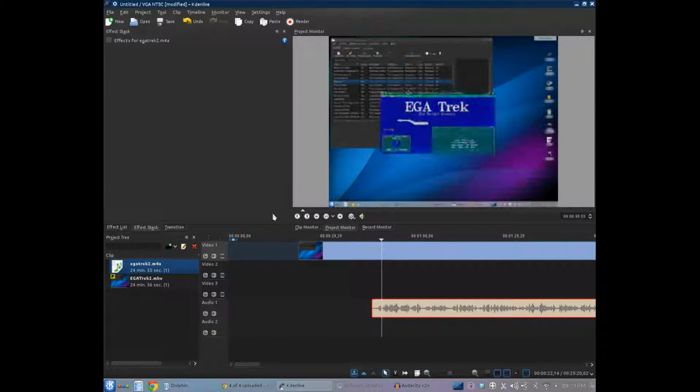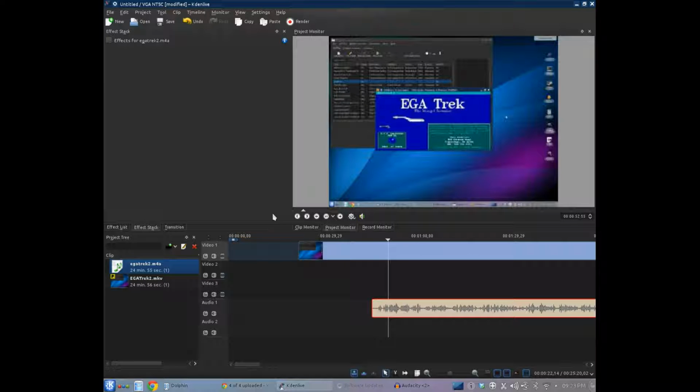Alright, here we go. Well, as promised, folks, I was going to do another playthrough of EGA Trek for you, because that last one ended rather awkwardly. And so here we go. Alright, so you saw from the sound of the enter key being pressed and then the animation on screen that we are not quite lined up right.